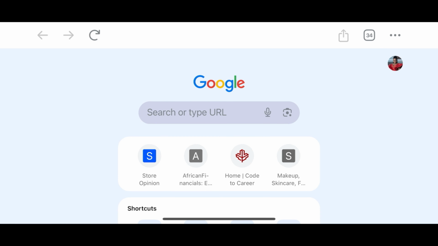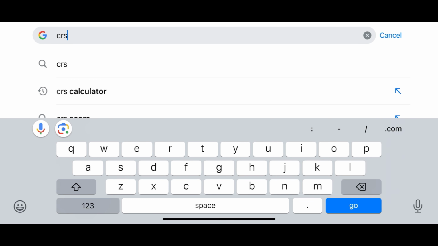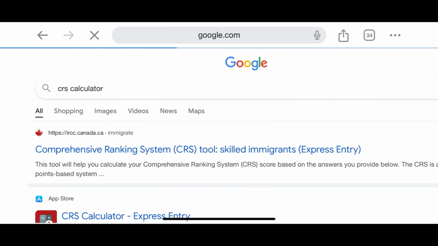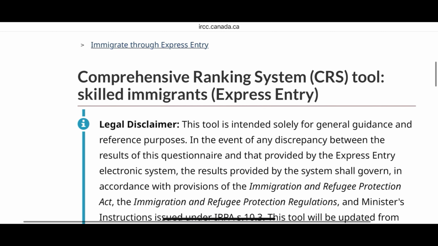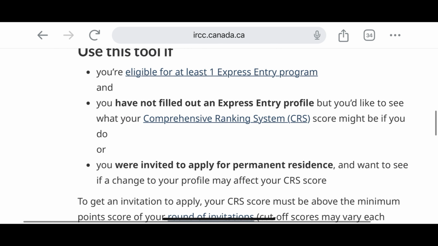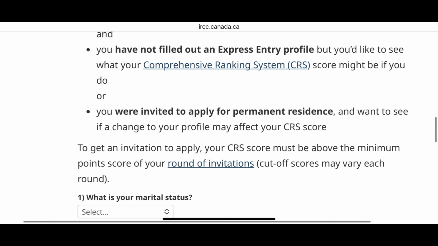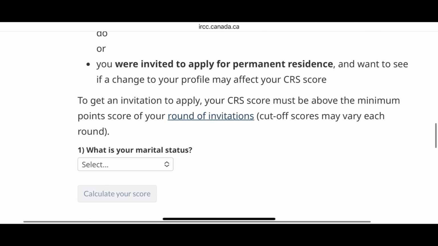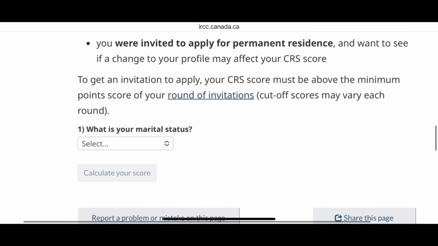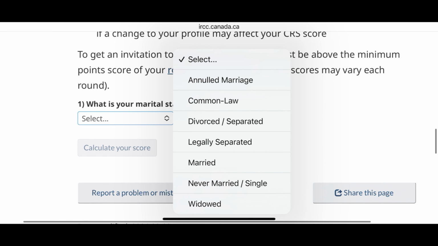To begin, you open a new tab and you can just input CRS Tool or CRS and just enter. You will see the very first one, the Comprehensive Ranking System. You click on that, and then you just scroll down so you see what the tool actually does. You can check your score, how it is hypothetical, like I mentioned in my previous video. If you have not seen that, I'll just link that here so that you can go to that video to see how you use this. But you can read up on all that and just see what your score would look like.